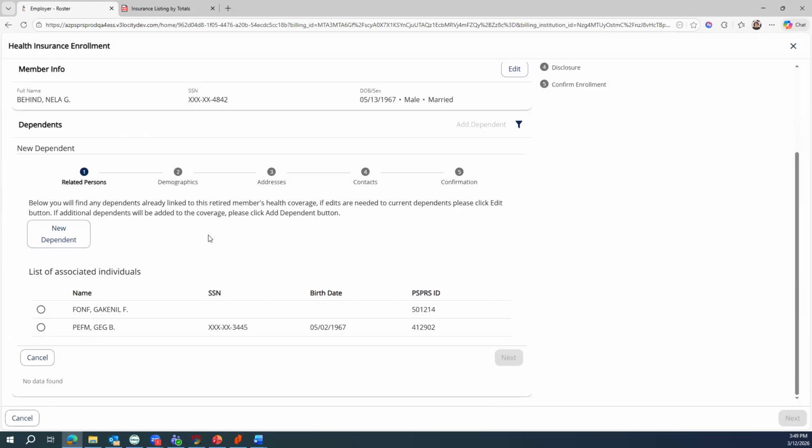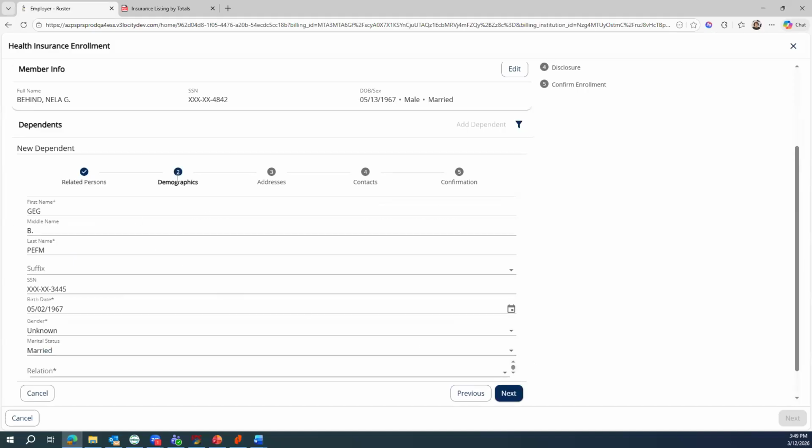Now, the nice thing is it does have a list of associated individuals with this retiree. So as it happens, this individual here is who we want to add as a spouse. So we'll go ahead and click that option and next.